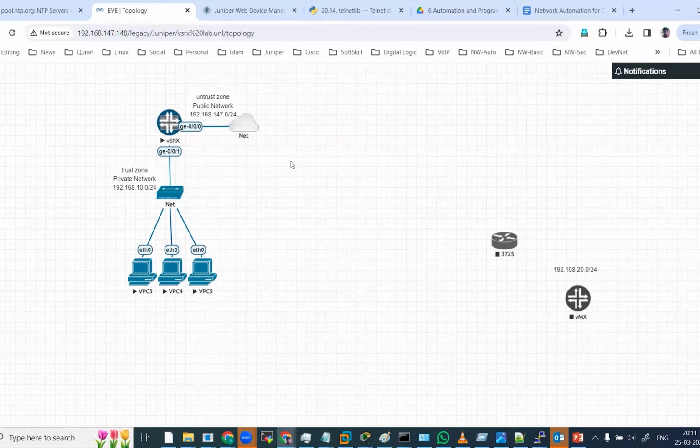Sure, Akshay. I'm still working on the PDF. Some document manipulations or changes are there. Soon I'll share this. I was stuck with the labs actually. This VSRX is not very straightforward on the CLI basis, so I have to do some research on this, and I'm using these old images. That's why it took more time. In the last week, I could not manage to cover the session. Otherwise, it would have been done in the last week only. Right? I was engaged with some other assignments.